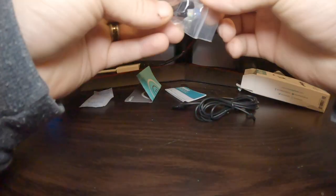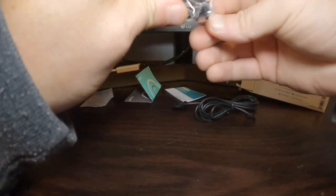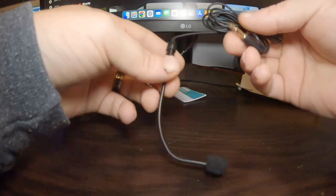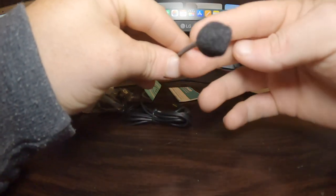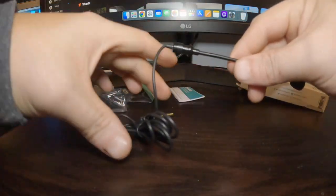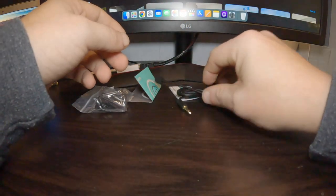Silica gel, and then this is, I guess they call it, the alligator clamps. But yeah, this is the microphone right here, and as you can see, it's got the flexible gooseneck on it, and it's got a little foam piece on there. Let me go grab my helmet, and I'll show you my current setup.